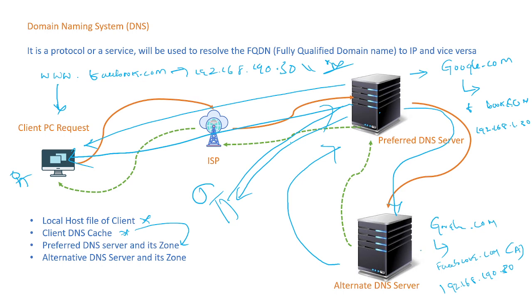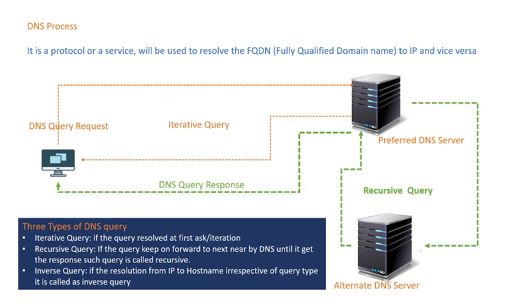Sometimes even the primary doesn't know, the secondary doesn't know, then we have a concept called forwarder. That forwarder will forward the query to the internet world, and in the internet world we have the top level domains: .com, .in, .org, .pvt, .military. These are all the top level domains. In the next slide you will understand why we call those top level domains and how the DNS resolution will happen. That's the takeaway of this slide. So if no questions, I'll move on.